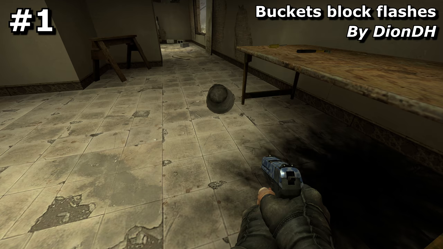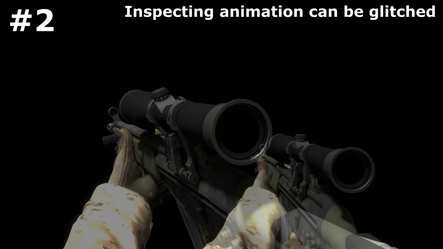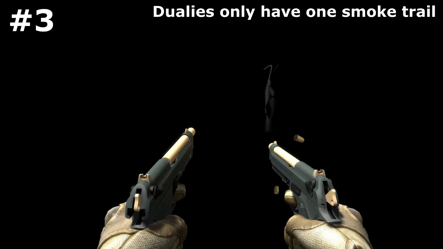I discovered a few weapon bugs myself when doing the skin showcases recently. If you press the reload button whilst inspecting a weapon, then your character will do a strange flick at the end of the animation. I had to edit out way too many of these, since it turns out that I'm a phantom reloader. Most weapons leave a trail of smoke for a while after firing.